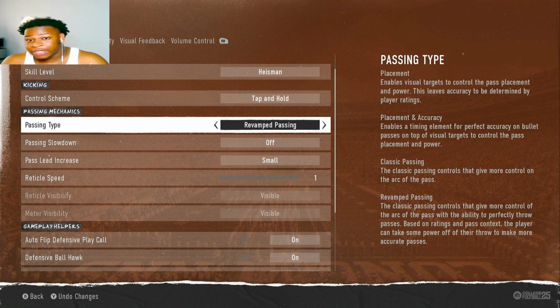So that means your quarterback's ratings, everything that comes with that, throw power, accuracy, whatnot, as well as are you throwing across your body? Are you on the run? Are you under pressure? So that really does matter. The player can take some power off of their throw to make more accurate passes.